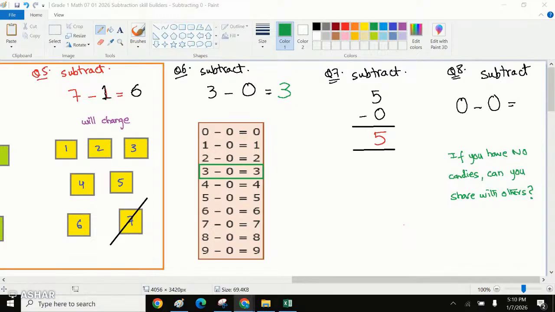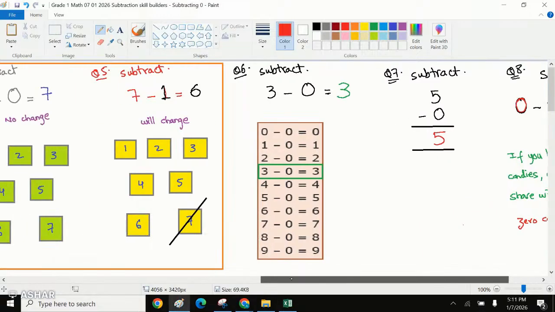Yes. So if I ask you for a candy and you do not have any candy left, right? So that means you still have a 0. So our rule is any number that subtracts a 0 stays the same. That means you do not have any candies, right? So you would have 0 candies, right? You do not have. That means 0 is written in form of a circle. Okay. Thank you. Moving on ahead to the next question.